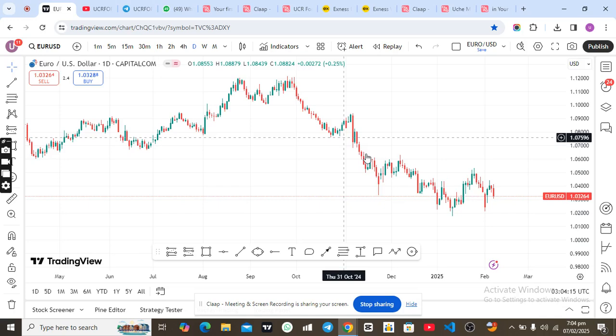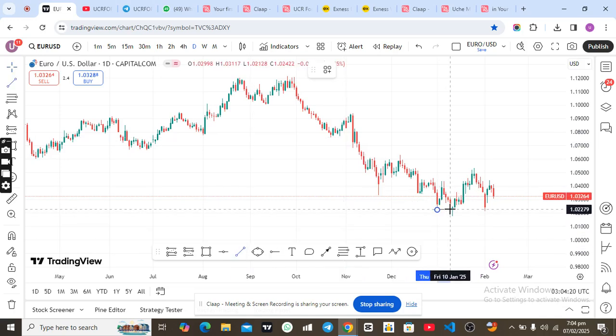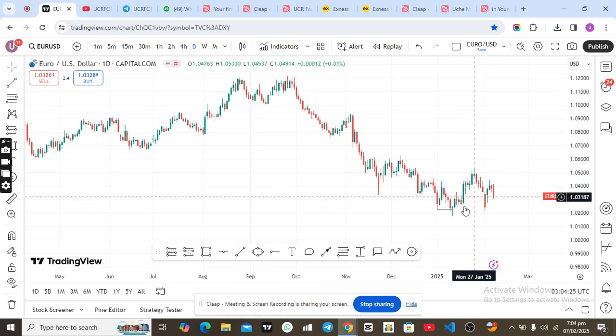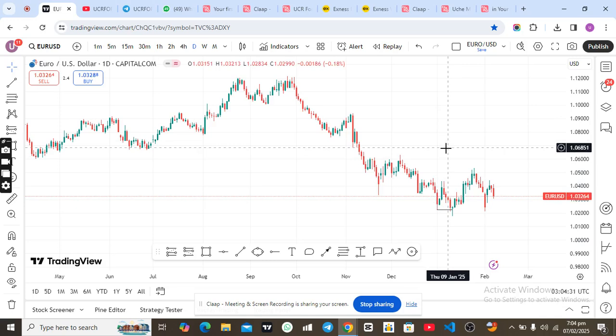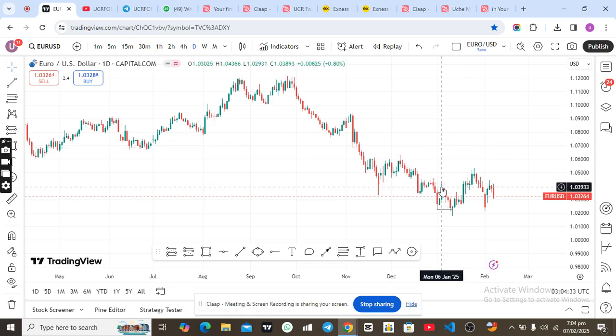So the market has been selling massively to the downside. We spotted this last BOS here. This is the last BOS, right? These were people on the daily time frame who were trying to buy Euro USD. They had that information with their setup, with their analysis. They knew that Euro USD was going to buy, but it was too early for that.